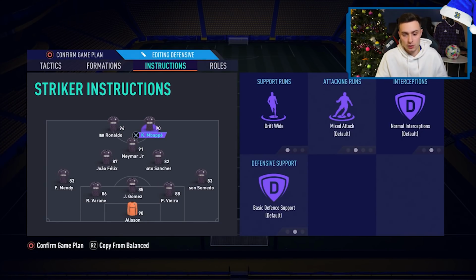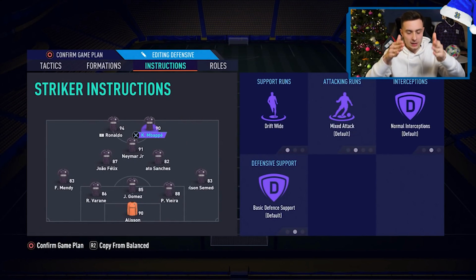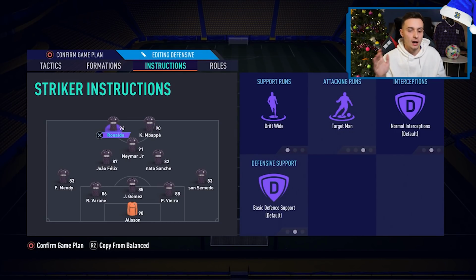There is an instruction on Mbappe, drift wide. Because of how narrow the formation is going forward, everyone's just sort of running like that. Basically, when they're all running like that, I want my players out wide, and obviously Neymar can fill the gap in the middle of them. So Mbappe and R9 are both on drift wide. And R9 is the one on target man, because whenever I want to play the ball to feet around the box, I want R9 to be the one showing for it.